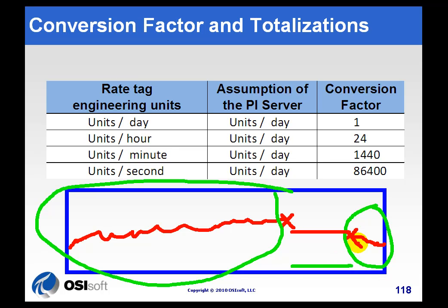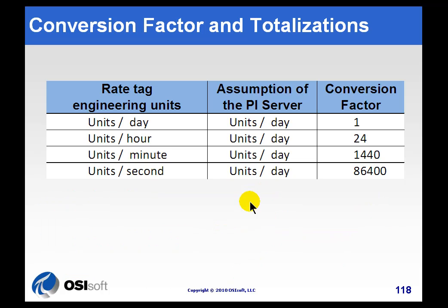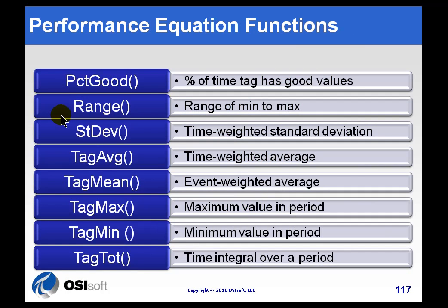In some cases, people say we don't like that. We can't report that to the state agencies or the EPA or the governing body. What we need to do is simply say that we don't have the totalization for that period. Well, one of the ways we suggest you do that is you can use this %good function. With the %good function, you can do an if-then-else statement that says, if the percentage good is not greater than, say, 98% or whatever the requirement is, then simply return a bad value so that it doesn't go into a report when it can't be verified.